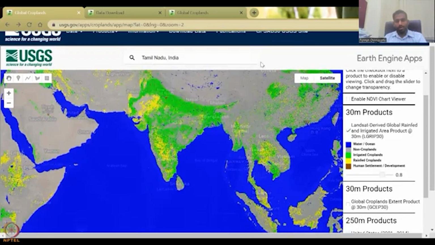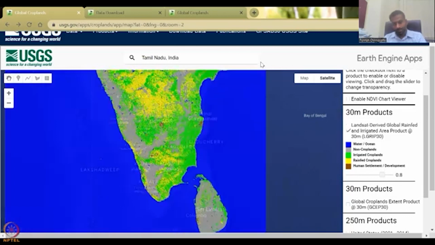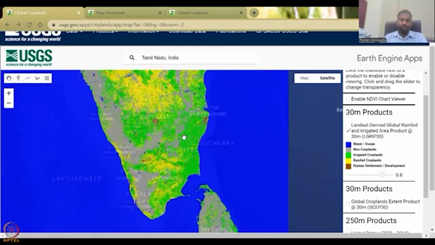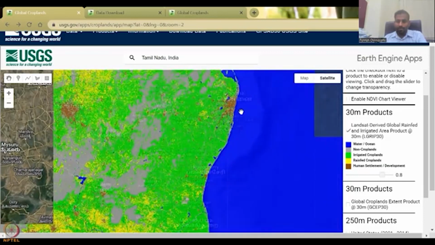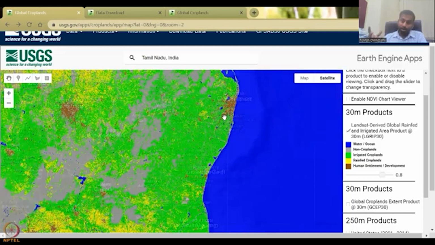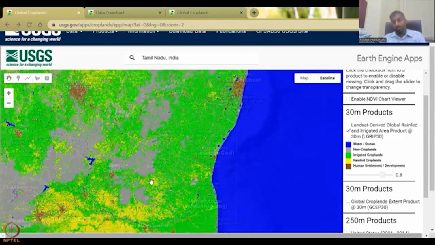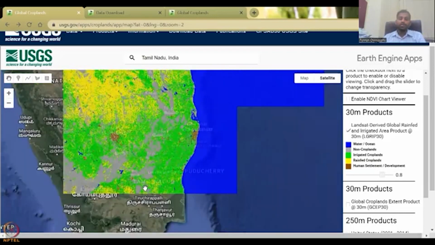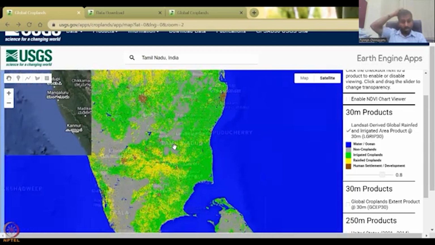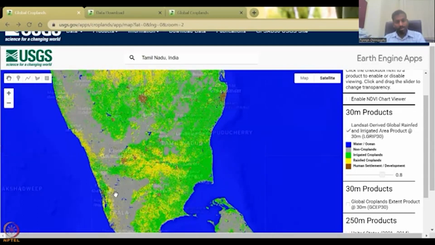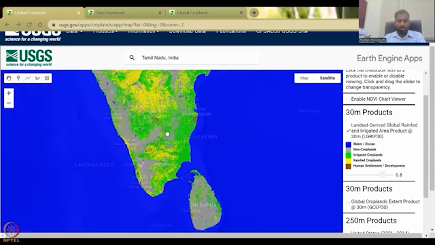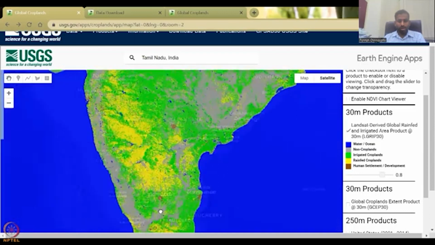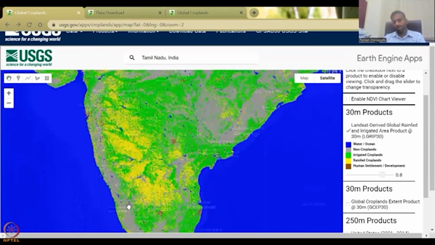It's a global map, so you can go anywhere in terms of the coverage. And you can see that it is kind of a land use land cover map for Chennai. Chennai has a lot of urbanization, so you can see that urban systems have grown. But more importantly, it is also a highly intensive agricultural state. You can see that a lot of agriculture is happening, less compared to the other regions. So here, Kerala, you'll see less. Almost entire Tamil Nadu is covered with agriculture, and then along the Western Ghats, not much.